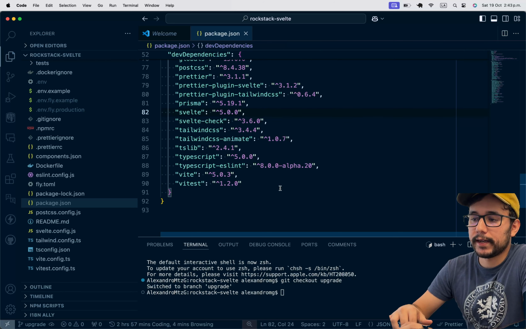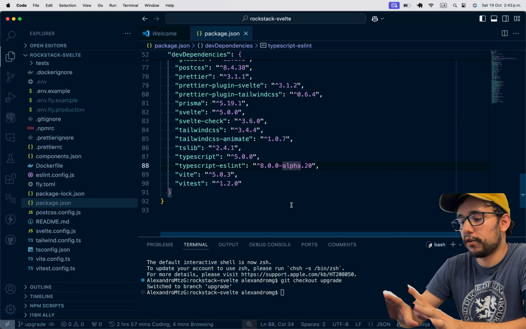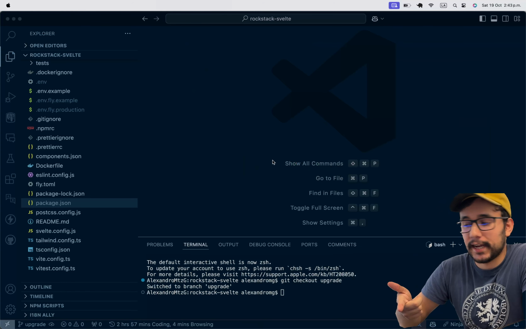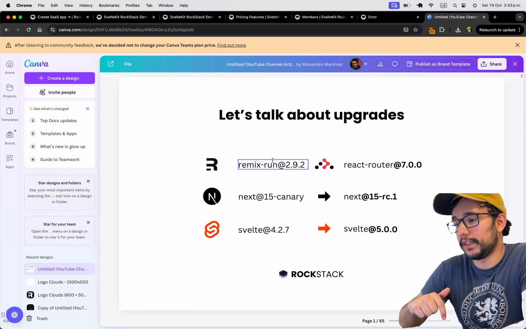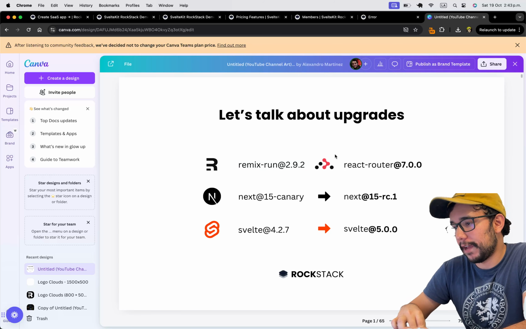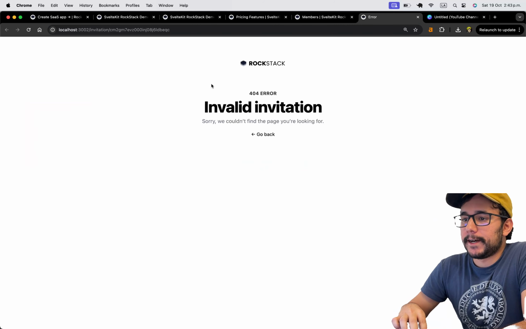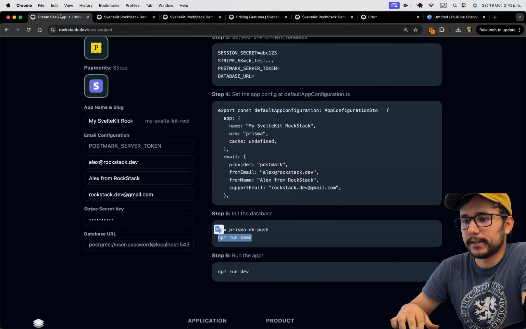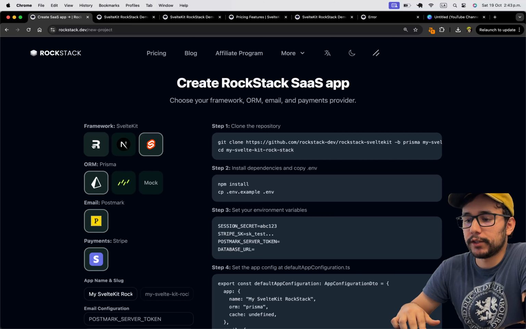So it's already working, but I don't want to rush this because today I released this RockStack, and today Svelte decided to release officially the number 5. So anyway, that's it. I hope you liked it, and you can choose between the 3.